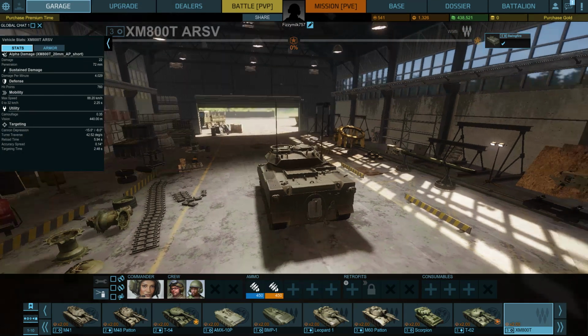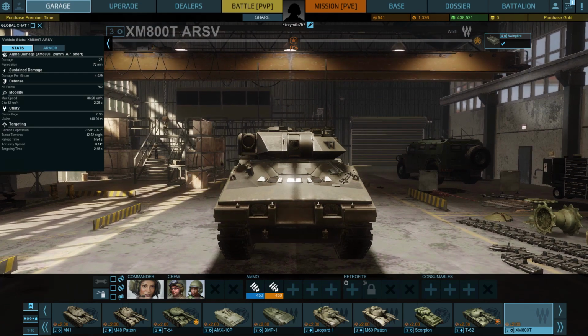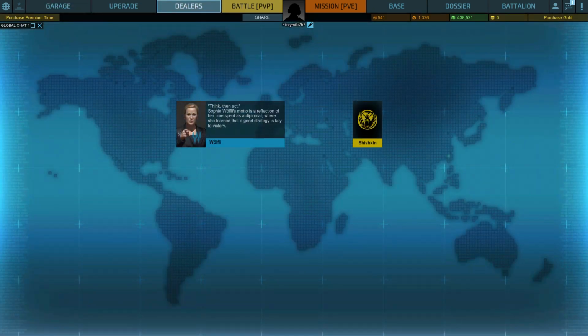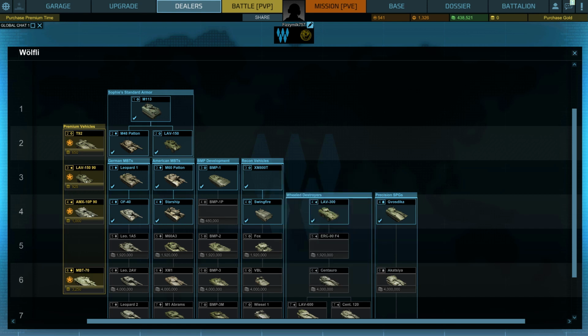And that's really the XM800. Not too much to talk about, really. It's just a very small tier 3 machine. It's one of the new ones coming into the Wolfie line, as you can see. So, what have we looked at? We've looked at the other little guy, the M41. That's the only tank that's been added to Marek's line.